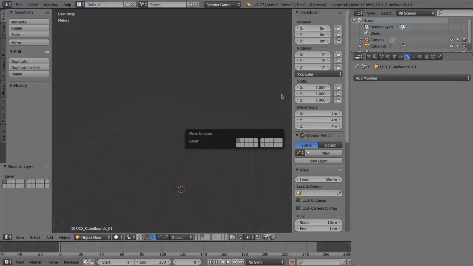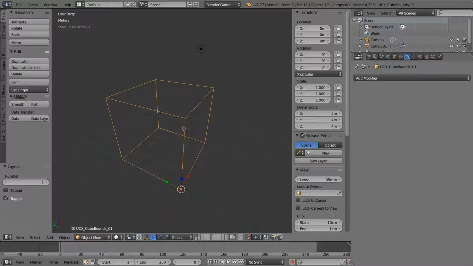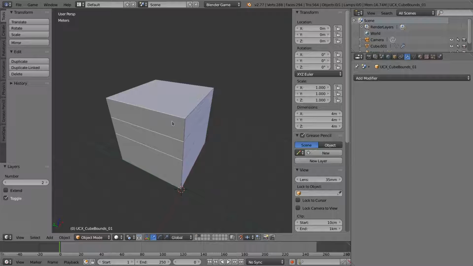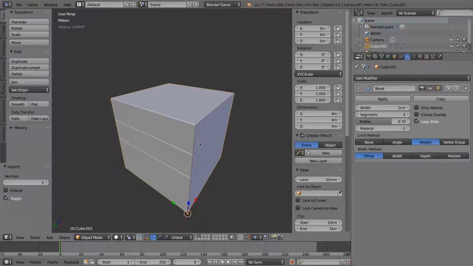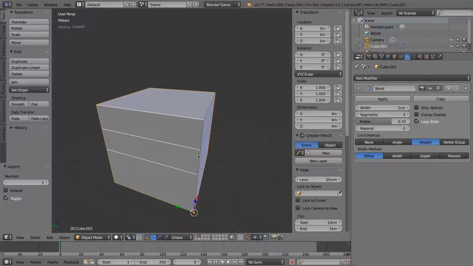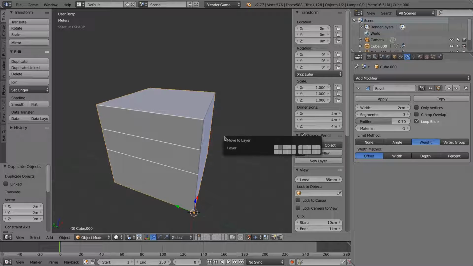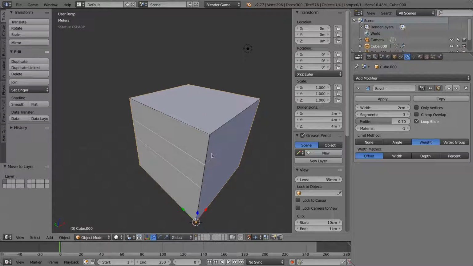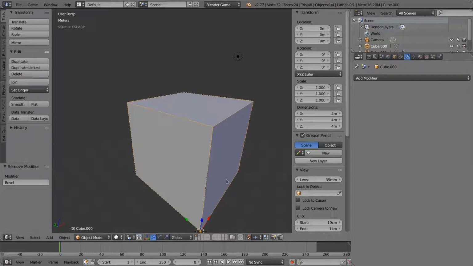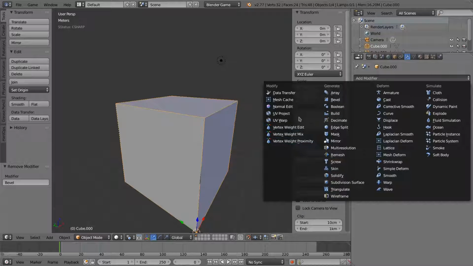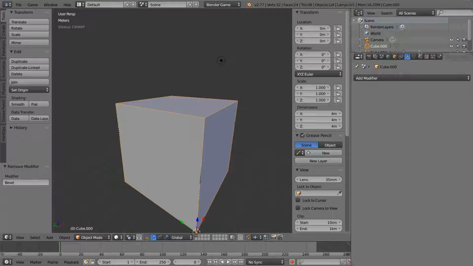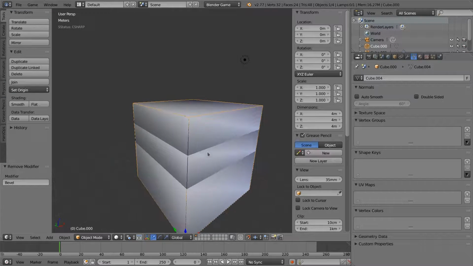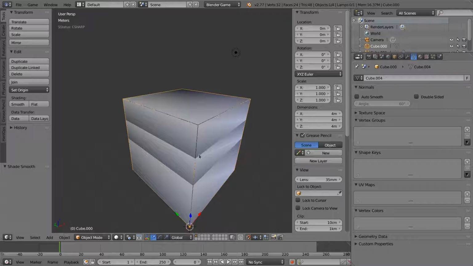I'm going to move this over to the first layer. And so we have our cube, and we have our collision bounds. This cube I'm going to duplicate with Shift D, M, and then 1. You can also change your layers there. Now what I'm going to do is I'm going to remove those. I'm going to go over here, disable auto smooth.